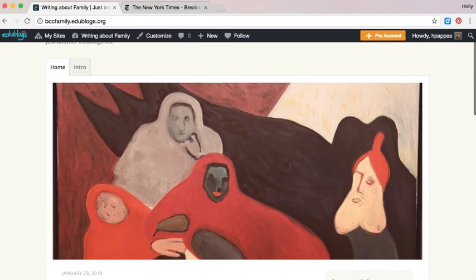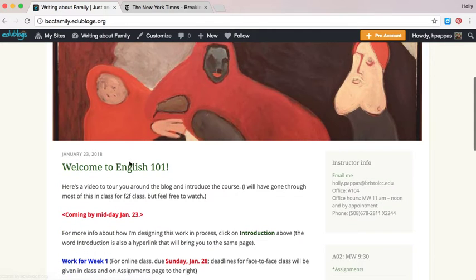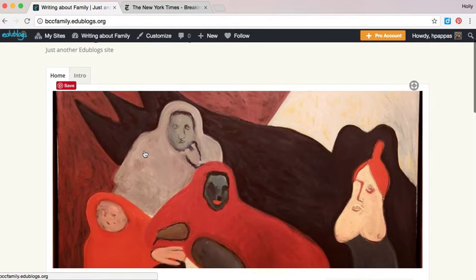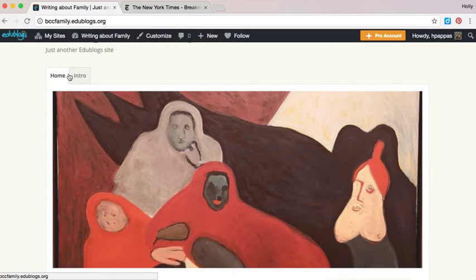Okay, the other parts of the blog, the second part is across the top here. We don't have a text for the course, as you see if you came to class today or if you read the syllabus for the online students. So this part at the top, whereas these things are called posts, posts move chronologically and drop down. These things across the top are called pages. They're static and they stay where I put them.